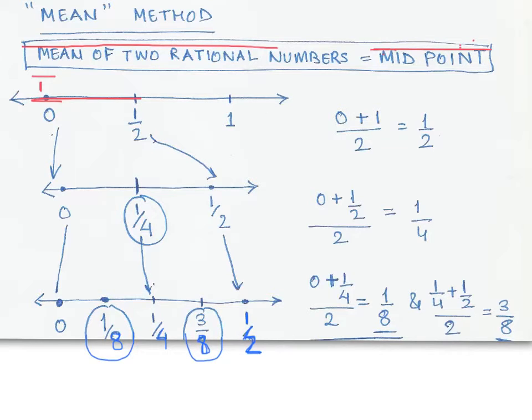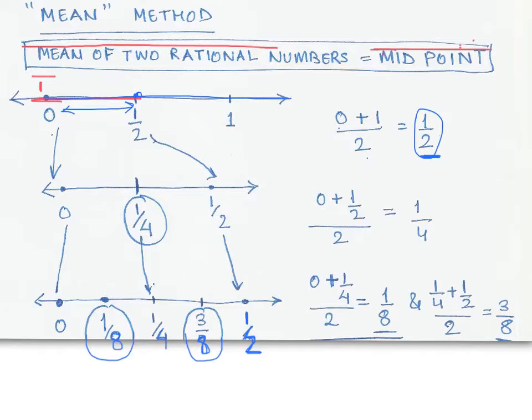So, what we have over here is a number line beginning from here. You can see it's from 0 to 1, and presume that we don't have this one over here. So I want to find out this midpoint over here. How can I do it? All I do is 0 plus 1, that is, we just add these two numbers and divide them by 2 to give me the midpoint, and I get a number as 1 by 2.